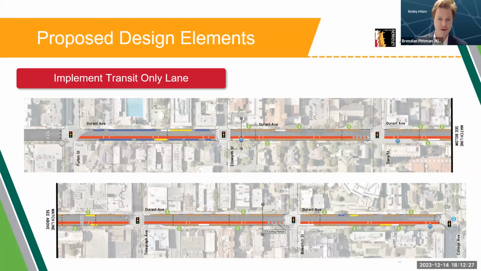The lane will also be marked in red paint for high conspicuity. At intersections, right turn and left turn movements will be clearly signed and marked, as just shown by that arrow that just popped up on the screen. For example, approaching Dana Street, the transit lane will transition from continuous red paint markings to dashed markings to signify that right turning vehicles can enter the transit lane and make the turn.